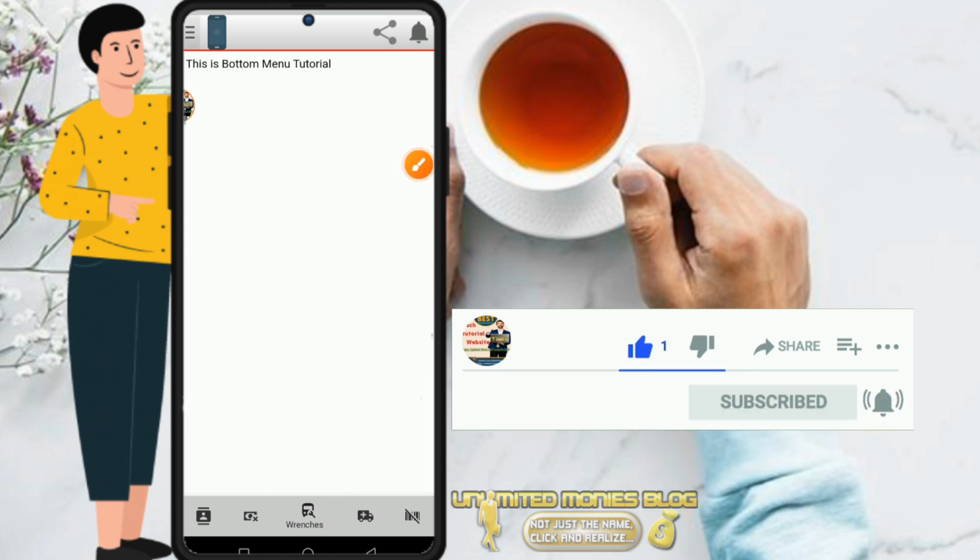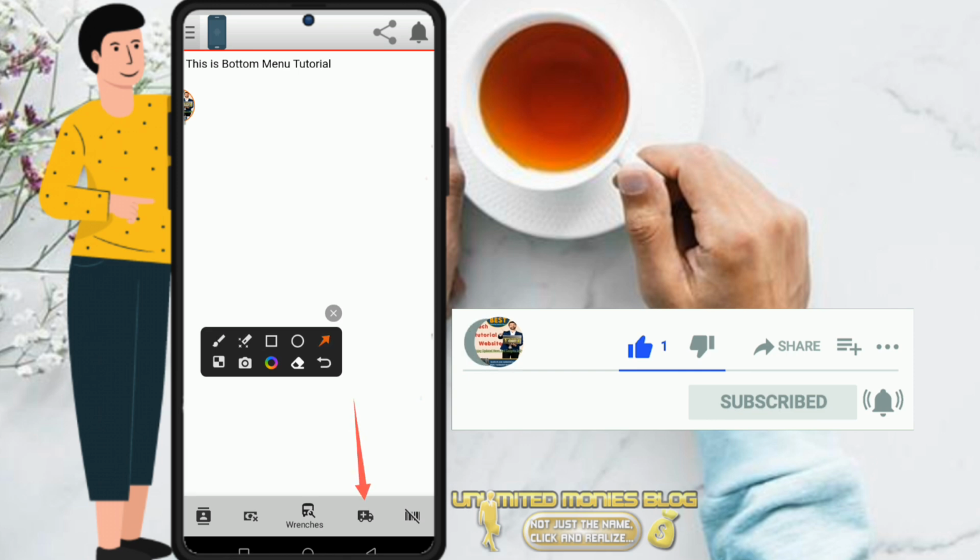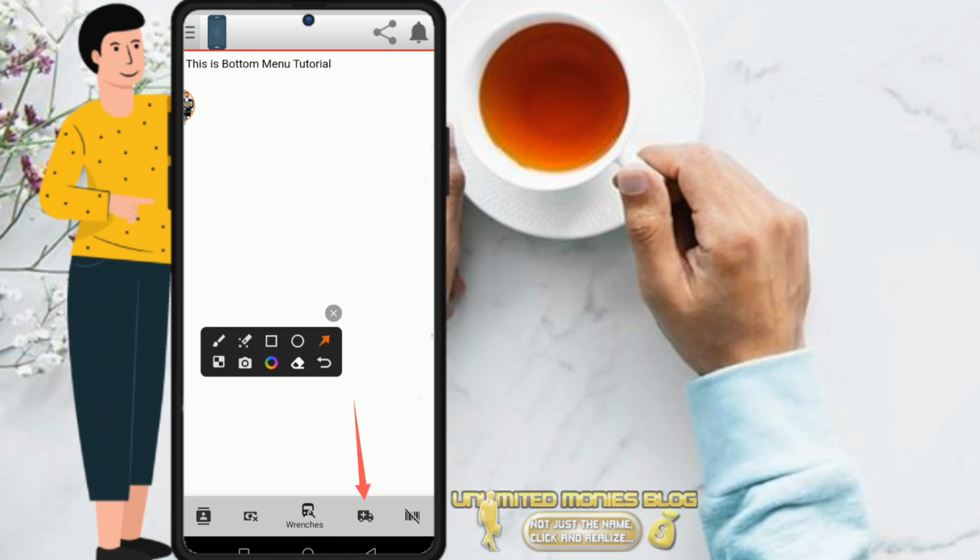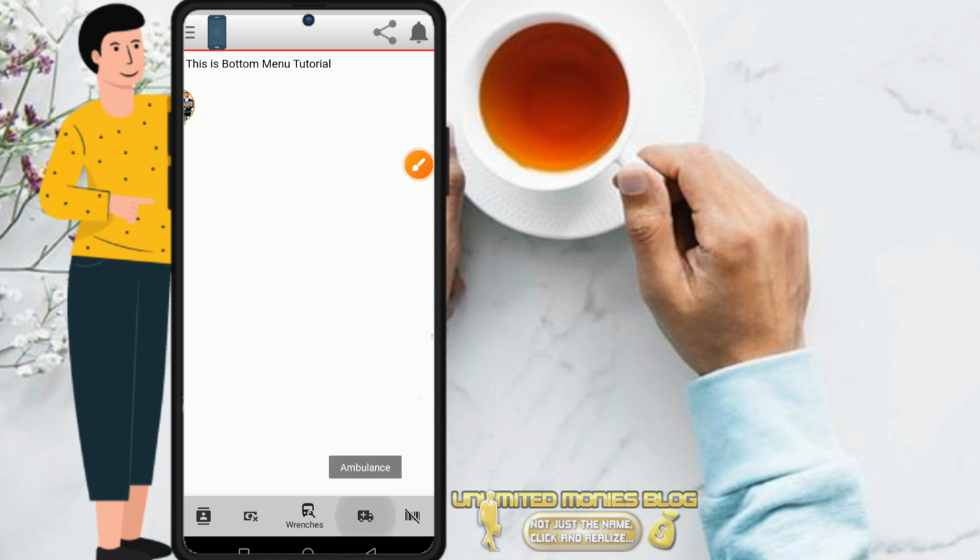If you are a user of the app, you may not know the name of this, for example, this motor that you see. The motor looks like an ambulance and you are not sure if it is an ambulance, and at times you want to know the name of this button or icon before you open it. You don't want to open it, you just want to know the name. You can press and hold it. You see the toast here, ambulance, in toast name. It shows you the name of that particular icon. If you click on another one, press and hold, you see this one is bar good. So that's how you can put a bottom menu notification button in your AppCreator24.